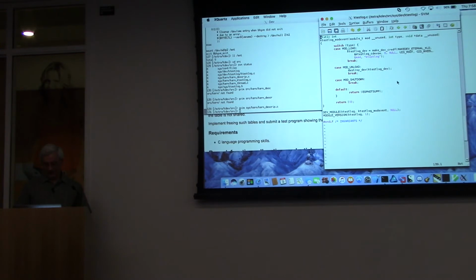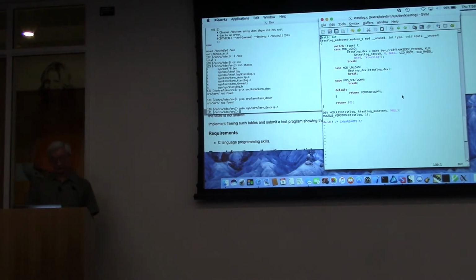And then there's a callback that gets called on various events. You get called when you get loaded, because this is loaded when the device is opened for the first time, and then when it's unloaded, and that's pretty much all I have to worry about. So the character device driver is pretty simple. It doesn't have to do much, and the bulk of the work is done in maintaining that data structure. So let's start with the header file first.